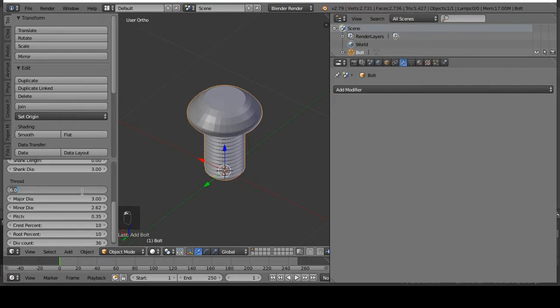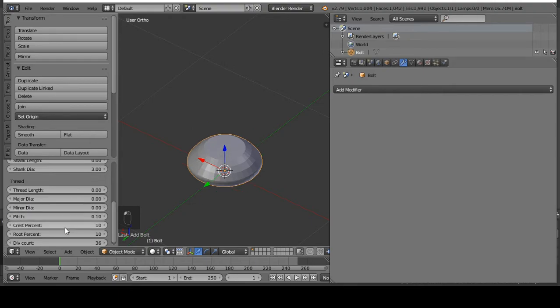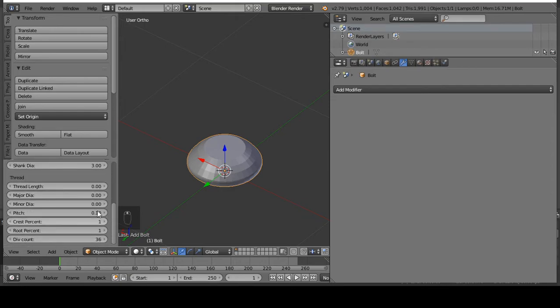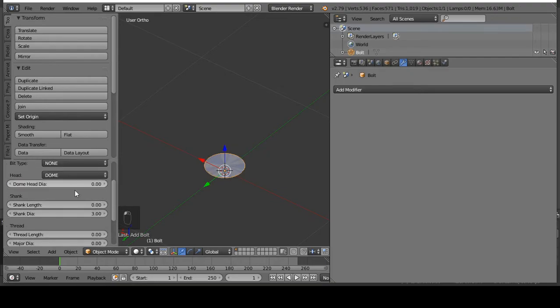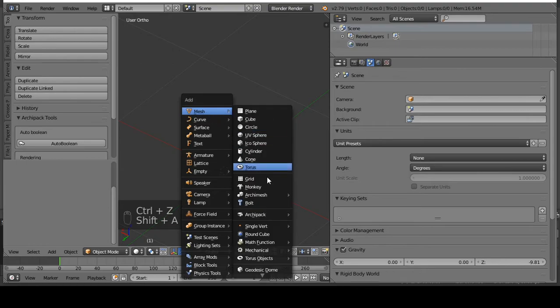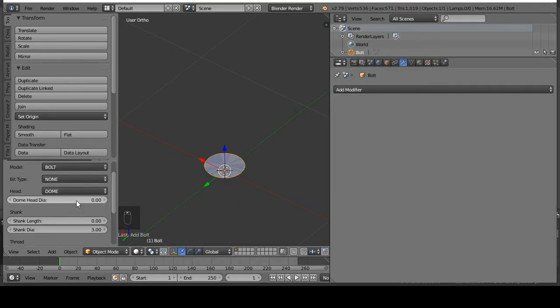Now what I usually do is I set all these values to 0, because that will remove the, or actually, the diff count needs to be 36 or lower, or a little bit lower, but you don't set this to 0 because it will mess it up. Also, by the way, this one needs to be 5.6, of course, but you can change this to higher or lower, depends on what you want. But effectively, you now have a screw, which you can now add to your guns.